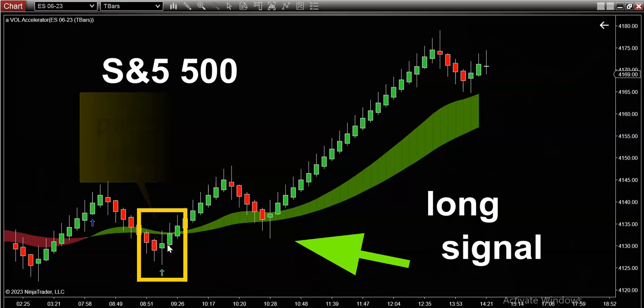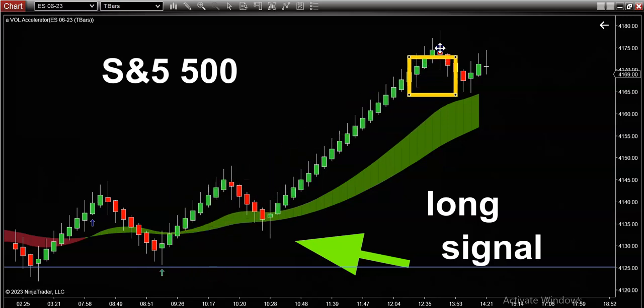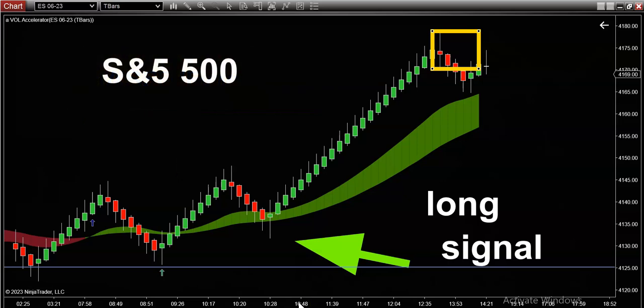So what I'd look to do is potentially go long on the open of the next bar. The stop loss must be placed one or two ticks underneath the signal bar's low. This is the logical location to place your protective stop loss. Remember, guys and gals, the stop loss is there for your protection. It's so that you can take the small loss instead of the big loss. But today, the stop loss never got touched as we potentially bagged almost 1,000 ticks or pips if you follow along in Forex. Isn't that unreal, guys and gals? Do you now see the power of a trend? And at this point, how can you even doubt the power of a trend?